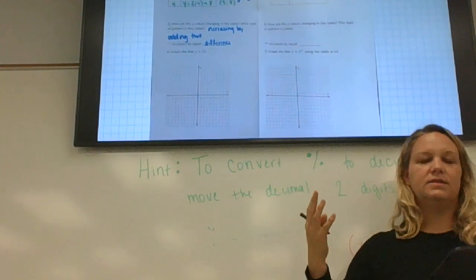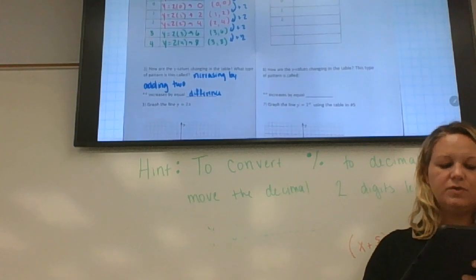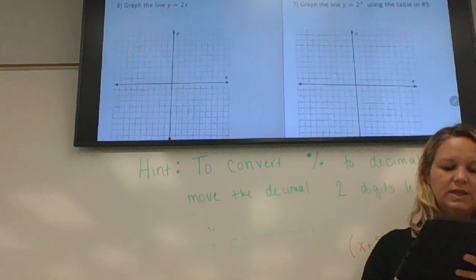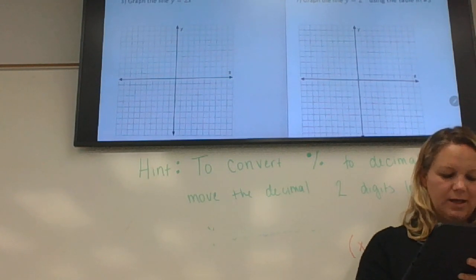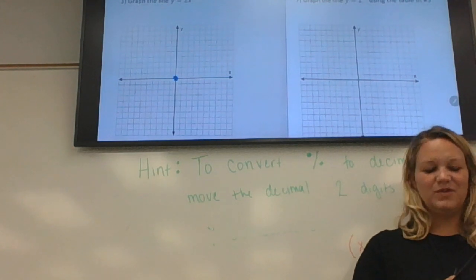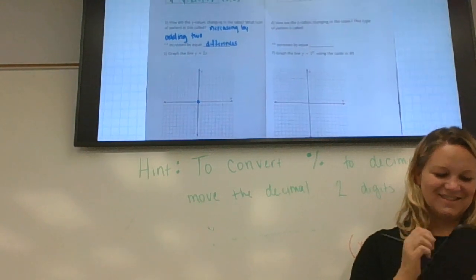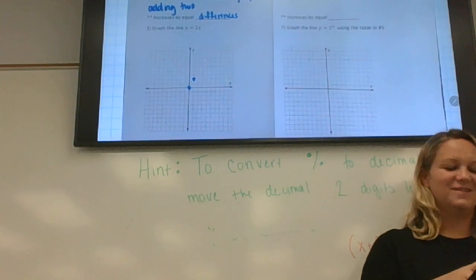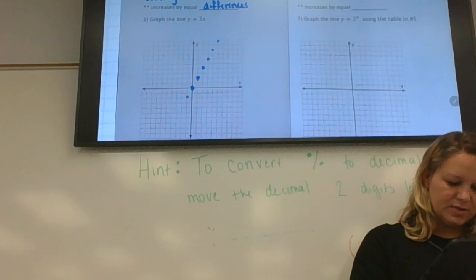Alright, so this is a linear pattern. That's why it's called linear. We're going up 2 every time. You're adding 2. They have equal differences. We know what a linear equation looks like. This particular linear equation has a special name. Does anybody know? If it goes through 0, 0 and has a constant slope. The initials are DV. This is a direct variation, but that's only because it goes through 0, 0. Direct variation.